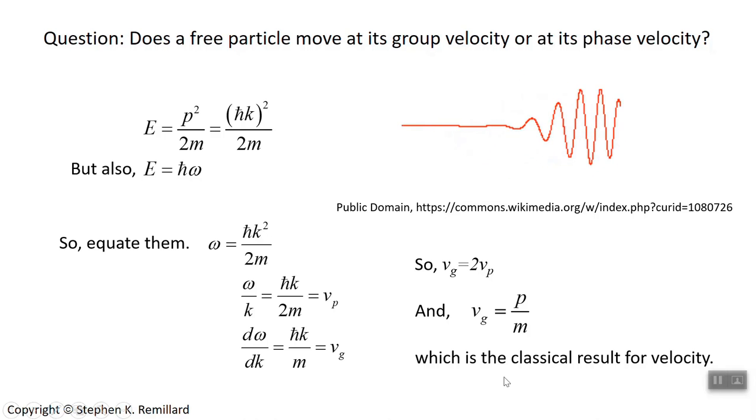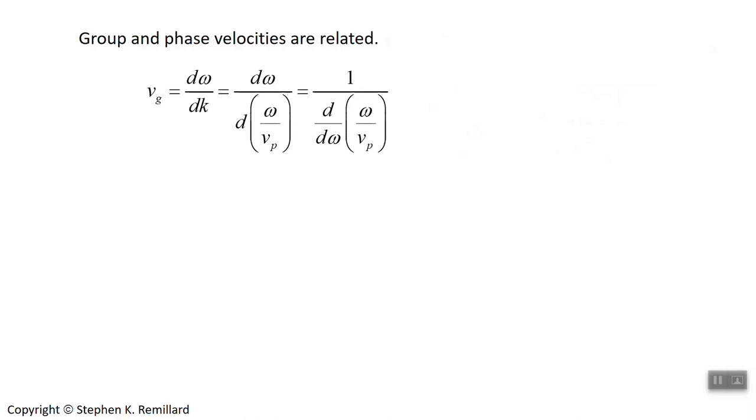Since group velocity is d omega by dk and phase velocity is omega over k, it would follow that group velocity and phase velocity certainly have something to do with each other. Let's find what that something is. That relationship between group and phase velocity is going to define dispersion regimes. Start with the expression for group velocity, d omega by dk, but k is related to phase velocity. So replace k with omega over v phase in that derivative. And what we're really doing then is we're going 1 divided by the d by d omega of omega over v phase. Do you follow that argument?